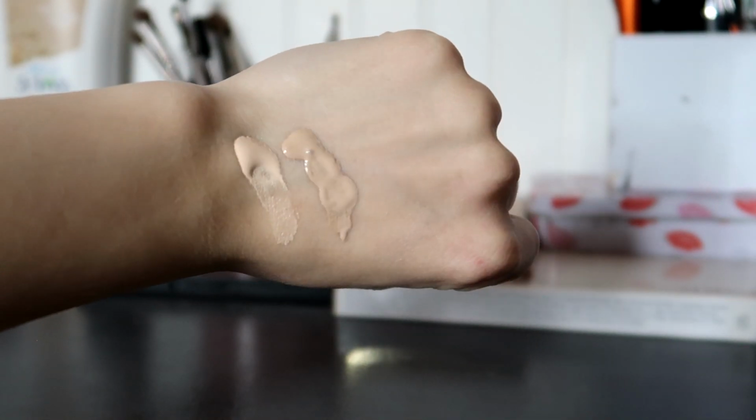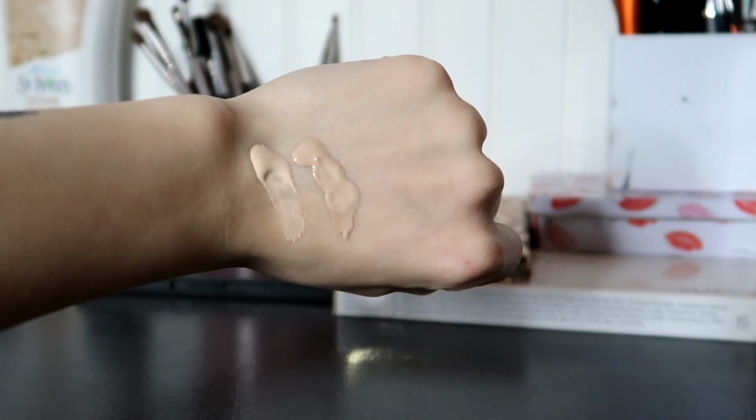This one, the Ivory C, it can be me. I would just have to add a couple of things to it to darken it up, like bronzer and stuff. But I've got to say, if you're not sure what shade you are, that is a really good shade test to use. I find it's a really accurate one compared to a couple of other ones that I've used in the past.